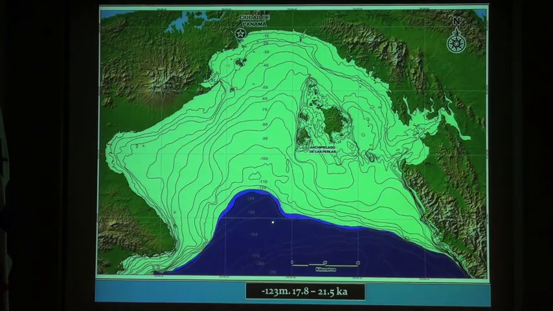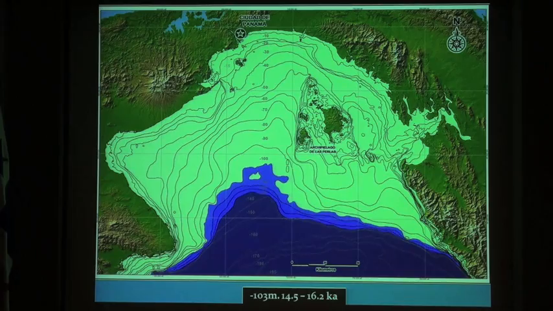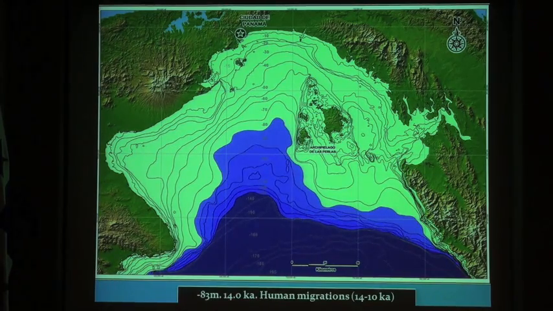You'll see how the sea level starts to rise. I've shaded it in different colours of blue. And when we get to about 14,000 years ago, this was when the first human migrations through the isthmus started, going from North America to South America, and they would have seen a very different landscape from today. The plain was still very extensive, there were no islands yet, and it is likely that if they followed the coast in their migratory routes, then any archaeological sites are now underwater. There are no known sites of this age in Panama.